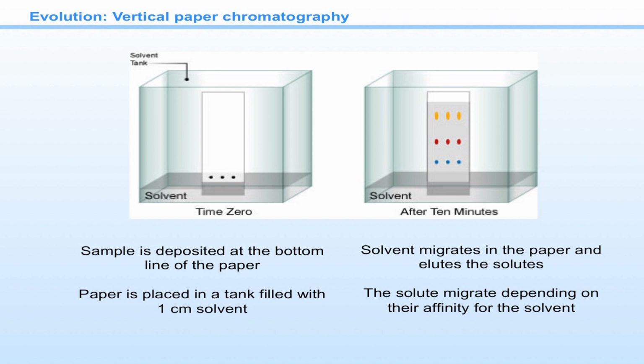going to separate. For enzymes it may be different, for protein it may be different, or for any drug it can be different. The most commonly employed mobile phase is N-butanol, glacial acetic acid and water in the ratio of 4:1:5, which has to be kept in a glass jar. Since it is an organic solvent, it has to be closed with a lid to prevent evaporation of the solvent.